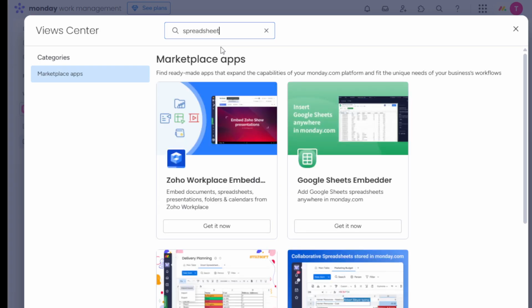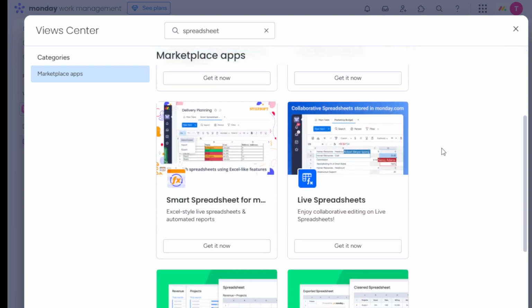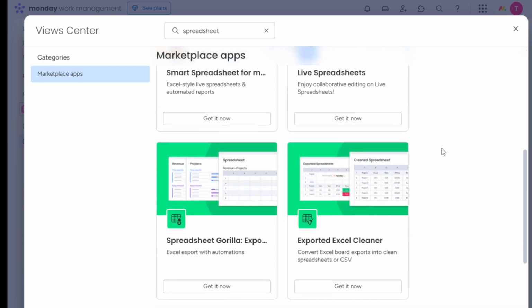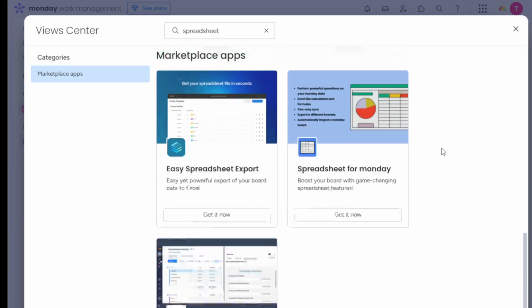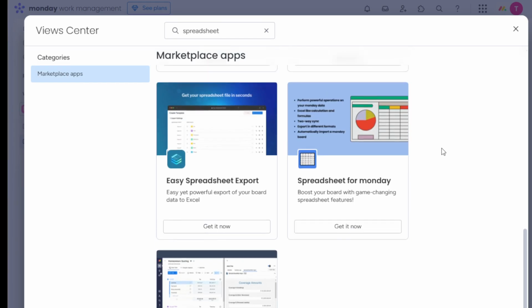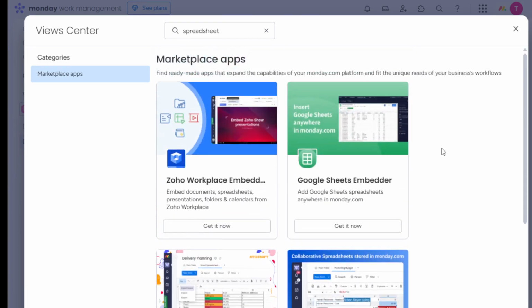focusing on today. Once you click Add View, a menu pops up showing you a range of different viewing options. For our purposes, you should select the table view. This is the key step that will shift your board's layout into a more classic spreadsheet format. It's a nifty feature that allows those who are fond of or simply more familiar with the layout of a spreadsheet to get the best of both worlds, using Monday.com's project management capabilities with ease of spreadsheet navigation.